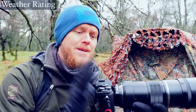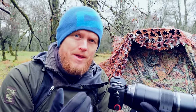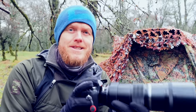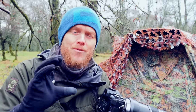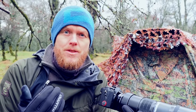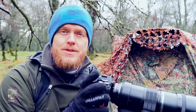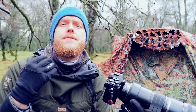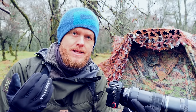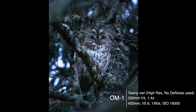As a wildlife photographer it is really important that the camera can take a punch — I take it out in all kinds of conditions: snow, freezing cold, and really wet weather. The IP53 weather rating, which is the same as pretty much all OM System cameras, is a real advantage. It gives me that confidence to keep shooting in the rain or any nasty weather. The OM5 has also updated high-res mode — you can get a 50-megapixel image handheld, which is a feature I actually do use for wildlife photography in specific situations where the subject holds still, like an owl.